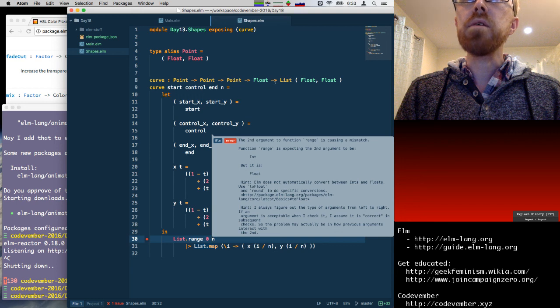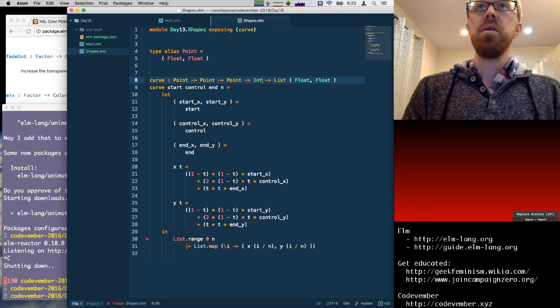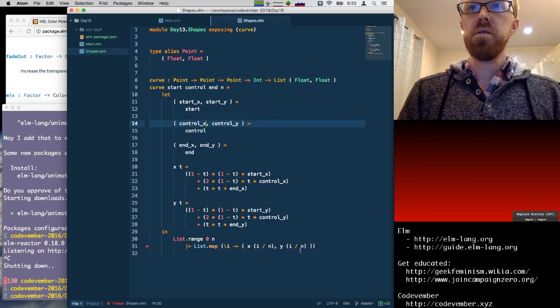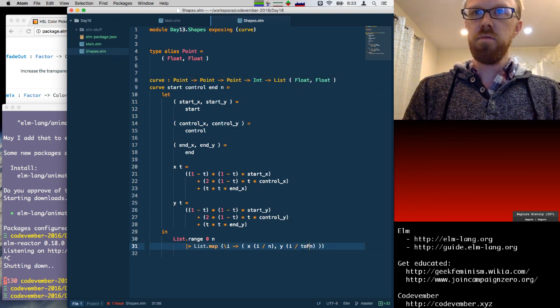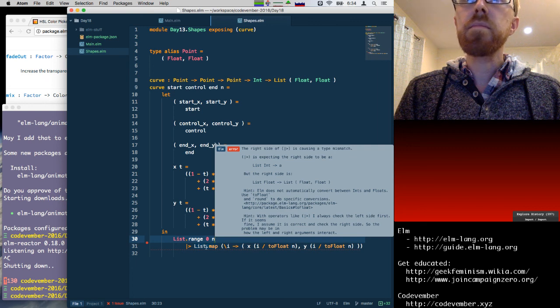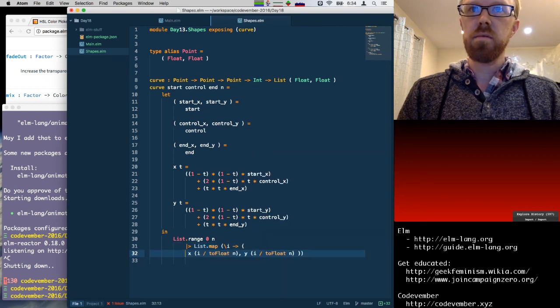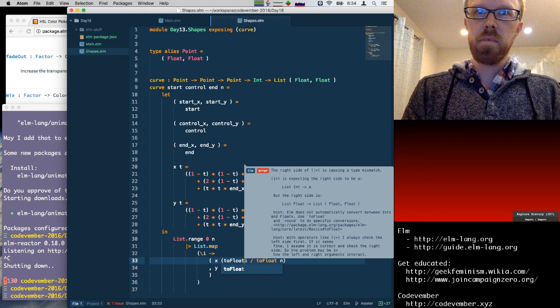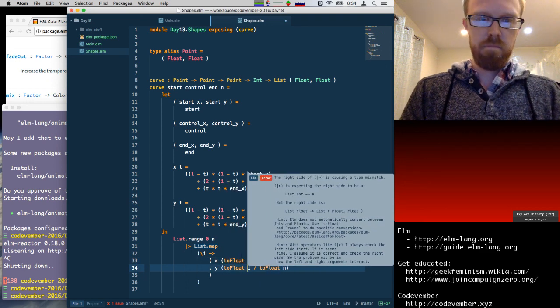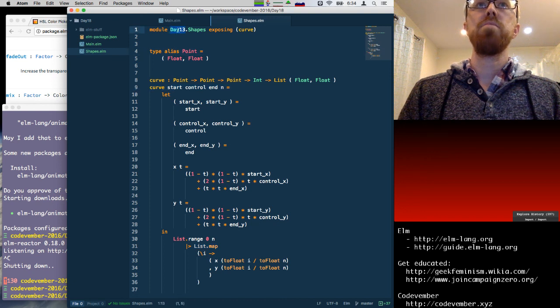And let's see, n needs to be an Int now for making ranges, and then that means we'll have to float it here when we divide. And I guess we have to float the i's also. Okay, so that looks like it's compiling.